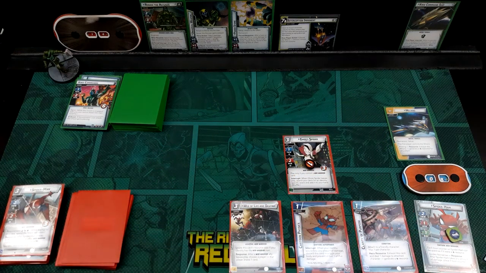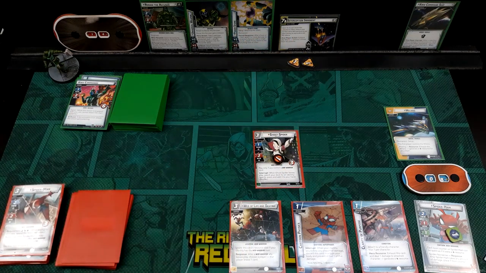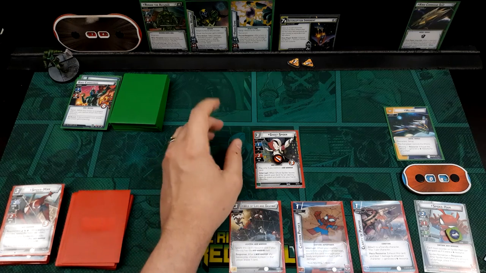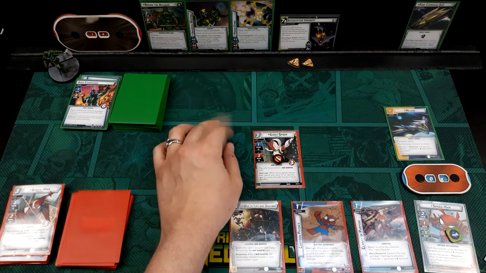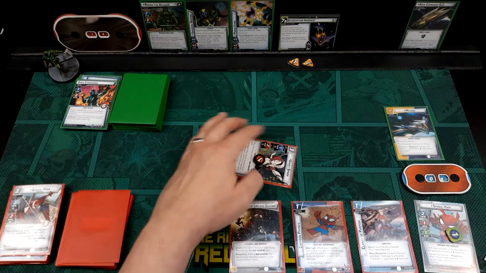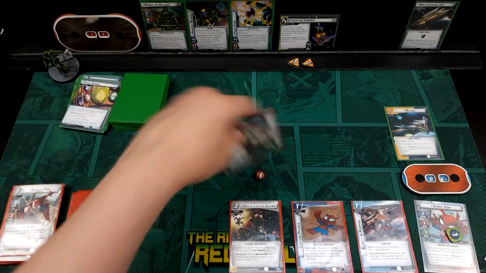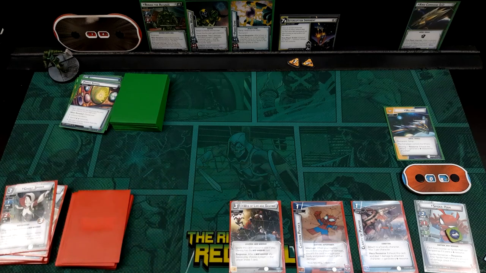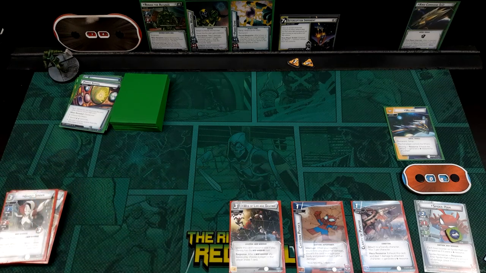Back to Ronan. He's going to attack. He's only getting one card, but he's still at a base of five. I think I'm going to have to throw Ghost Spider in the way. So base of five, six. Ghost Spider's gone. So when she leaves play, search your deck for an identity-specific event and add it to your hand.